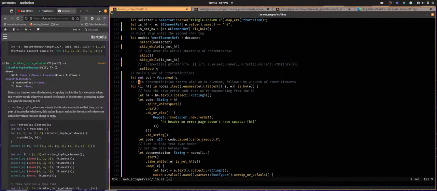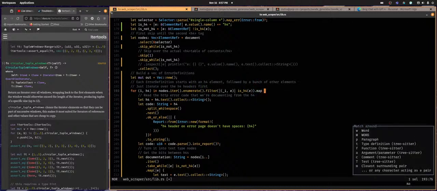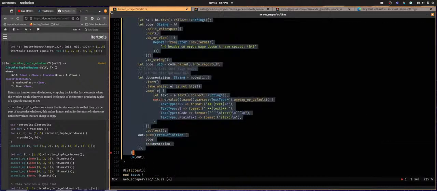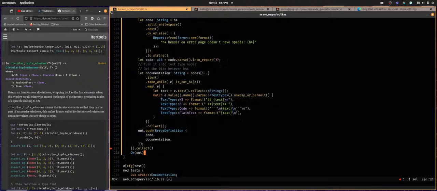Okay, so we're just going to iterate over the h4 headers first, and then dot map, dot collect, and then we can just put that in. It's so horrible.